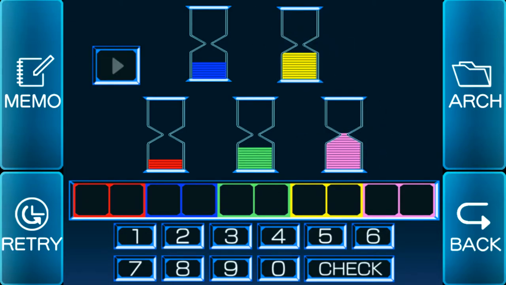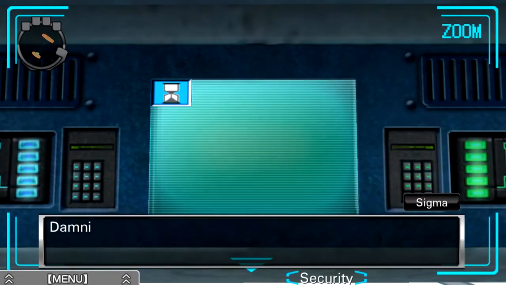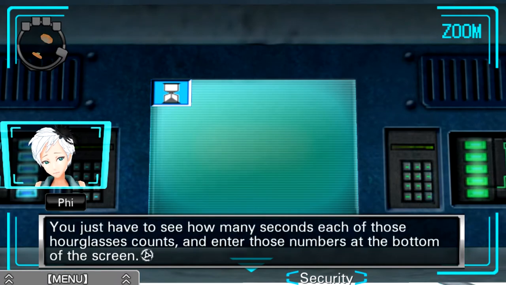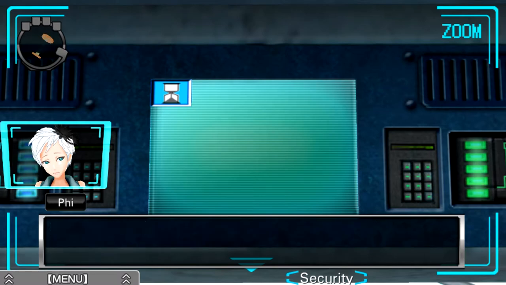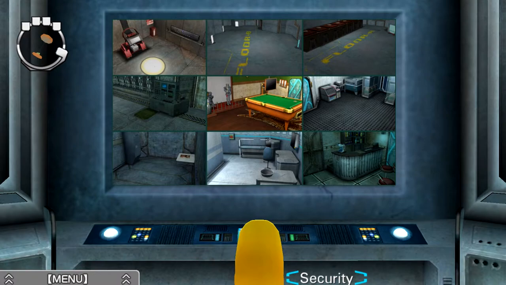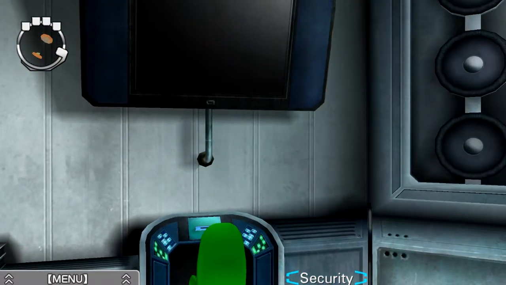Because I don't really think these are changing per se. I'm not changing the values of anything here. I know the red and the green hourglasses, because I found those. Darn it, I can't figure this out. This is a cakewalk. You just have to see how many seconds each of those hourglasses counts and enter those numbers at the bottom of the screen. Make sense? I know that, I just... that hardly seems like a puzzle.